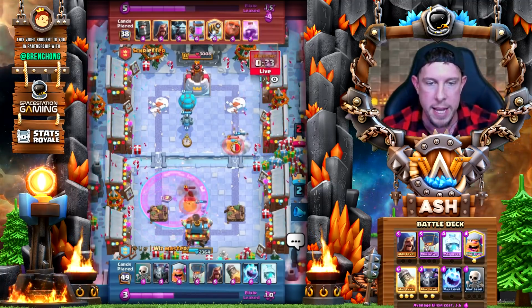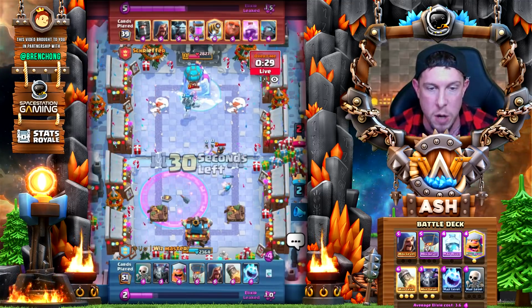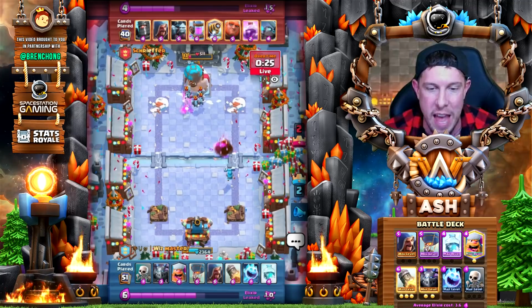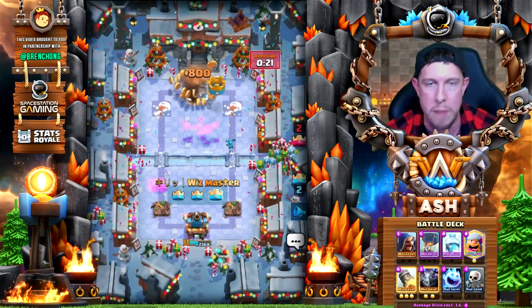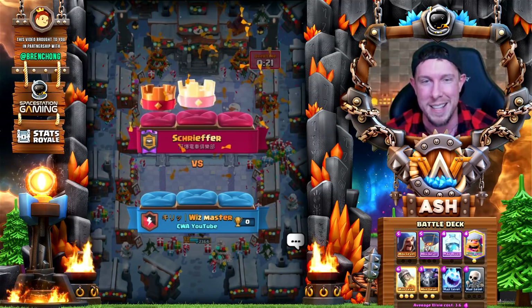Here we go. Mega Minion to push the balloon into the tower, and then the freeze goes down against the Wizard. Minion Horde's down, but we're gonna get another hit. 5-11. We have Rocket in hand. 22-21. Boom! Tower down. 21 seconds remaining. That's how we start a video here on CWA Mobile Gaming. All right, let's go to the next match.